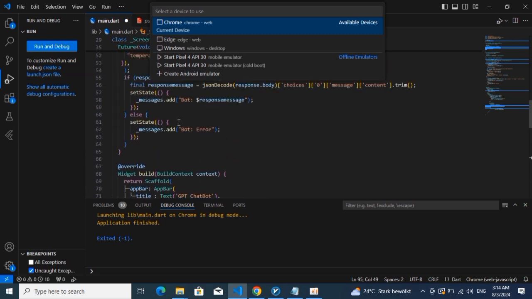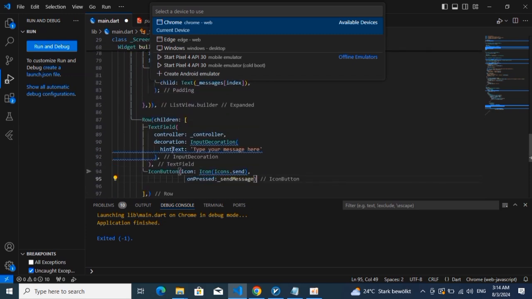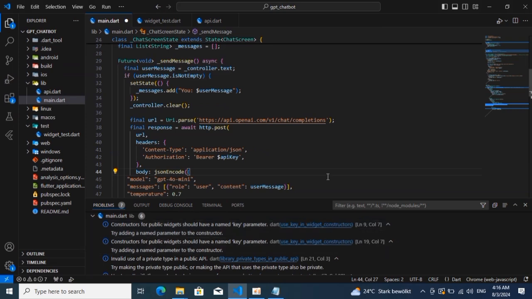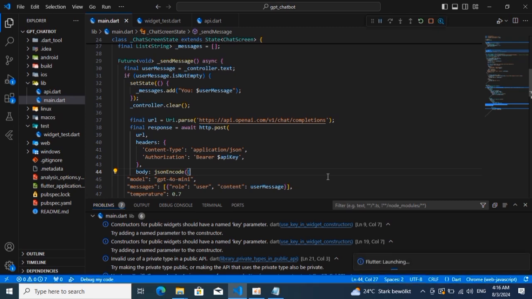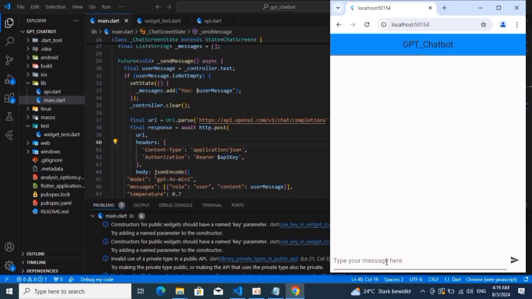Okay, so let's review our code, and we have two children for the row widget. First is the text field with the text controller, and then a send icon for sending a message to the chatbot or OpenAI website.